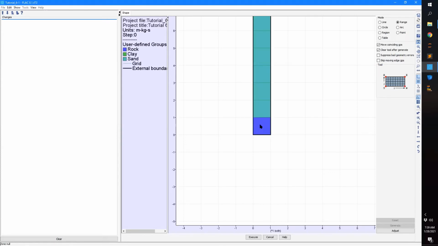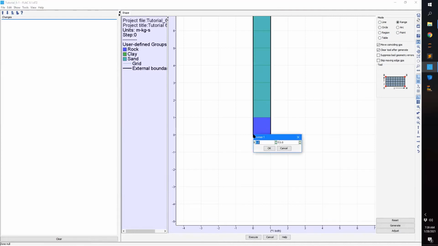So I'm going to click on this first element. With this first element clicked, I can then move the nodes. I could do it manually by dragging this particular node around, but what I'm going to do is right click on this node right here. And now I'm going to change the value of y. In particular, I'm just going to move this down to, say, -1. I'm going to move it down 1.